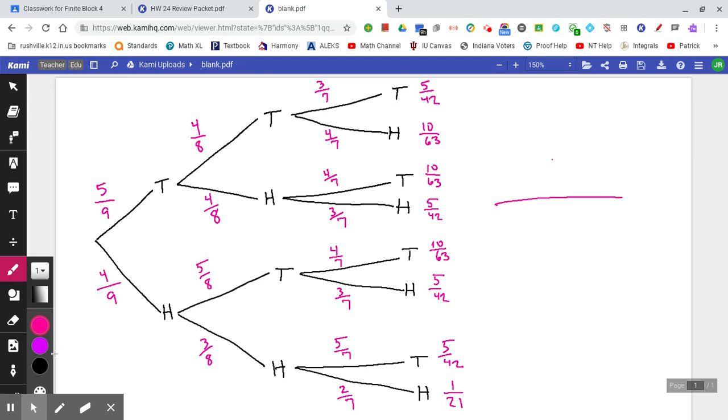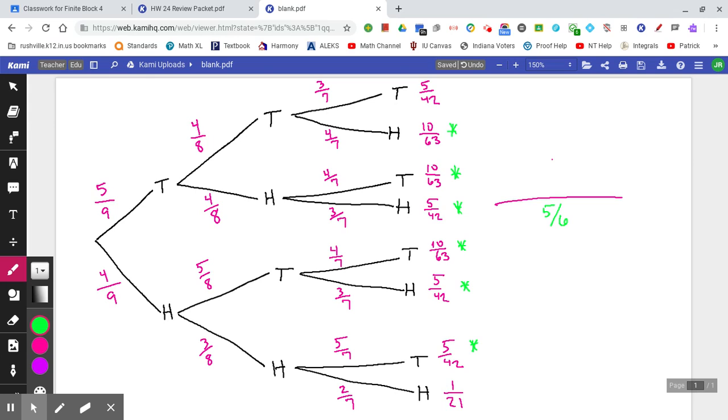So it's up to you how you want to approach this to get the denominator. You can either add up all of the possible routes where both Toyota and Honda are included. So if you add all of these up, this should give us our denominator. Or you could simply take the complement. So 1 minus 5/42 minus 1/21, and that gives us 5/6. So same thing. Either way you do it, either adding up all of these, or taking 1 minus this, we should get 5/6 for our restricted denominator because we have a condition.